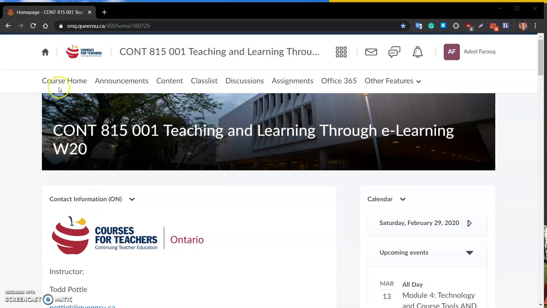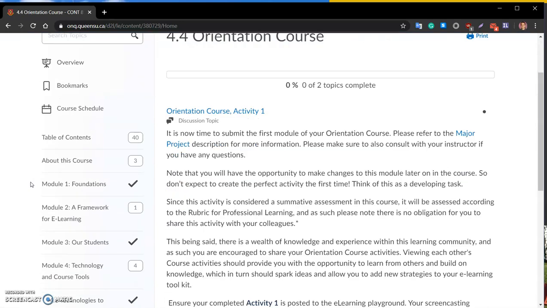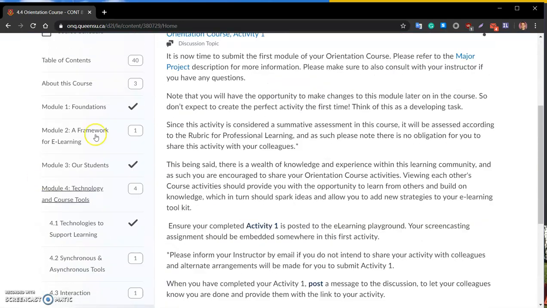To start off with, you can see the links at the top, and you will notice a link called Assignments. However, I don't want to start here. I want to start under the link Content. In Content, you will see a list of all the modules that you have to complete. You'll notice a check mark between the ones I have completed and numbers between parts I have not completed yet.